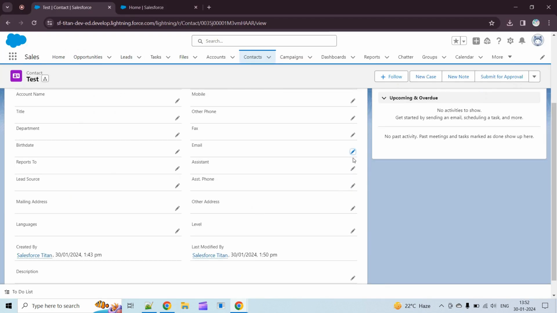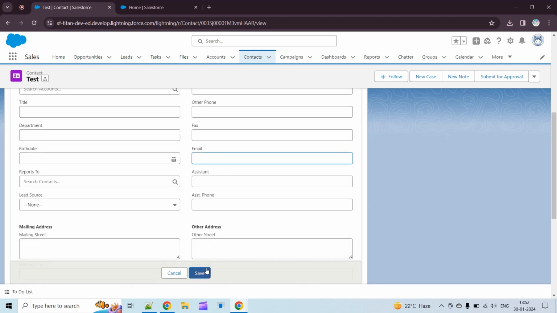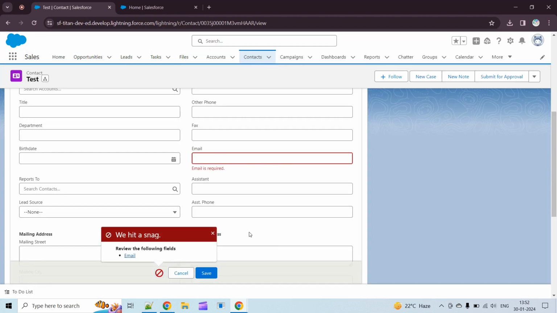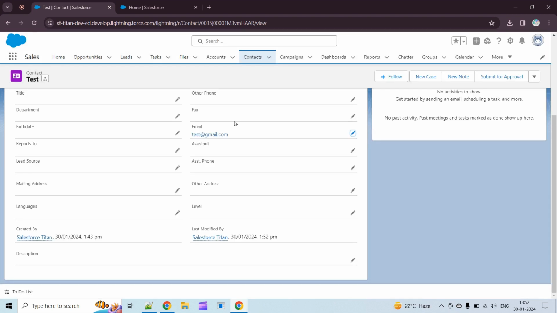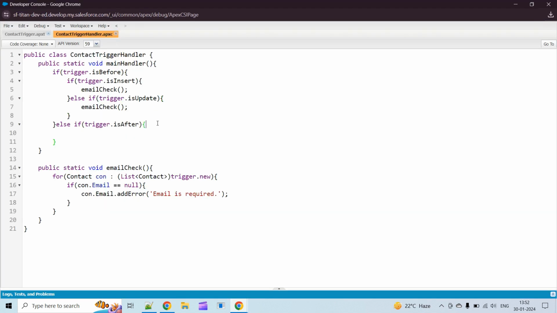Okay, now if I go and check this, it will show this is the error. Now if I save this, then it will save.